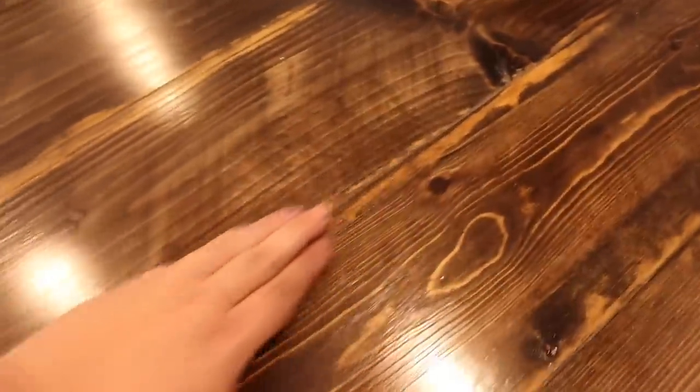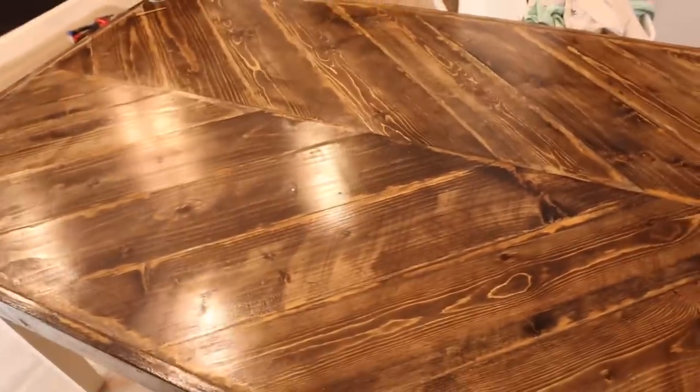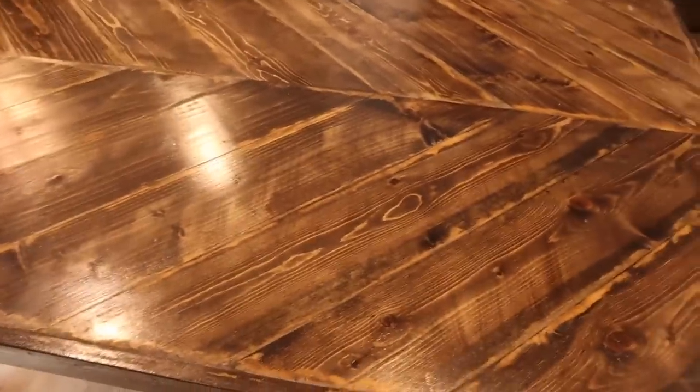It just looks like I've got mud in between. Shane can't figure it out. I don't know if it's just a me thing. What do you guys think? Would you change this? Right here, you can really see what I'm talking about.